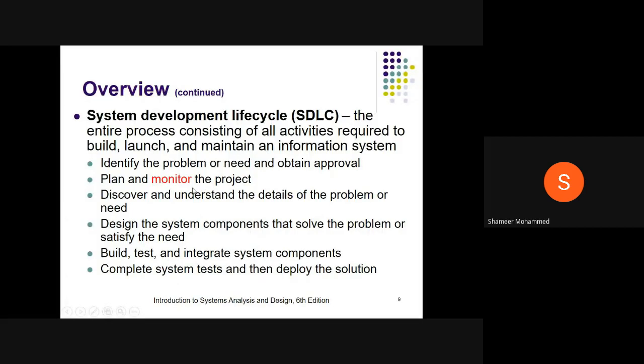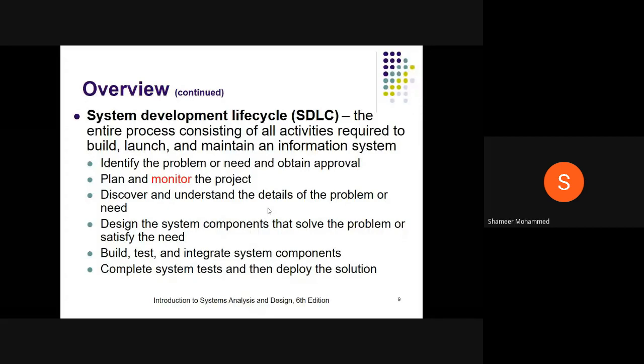Third step, find out and understand the details of the problem. So the problem you are saying is students are unable to register in this 21FL. What are the details of that problem? Maybe there is no teacher in the university, or maybe the section is full, or maybe the course is not offered.